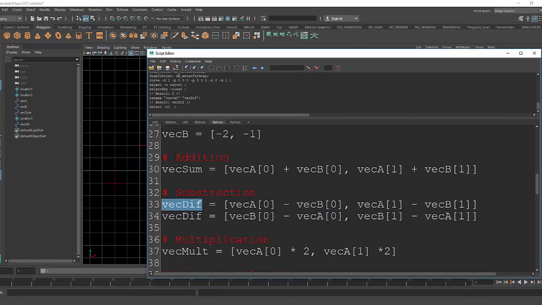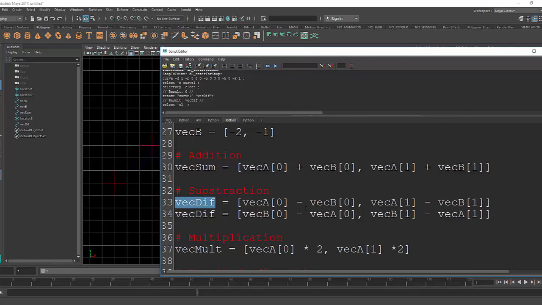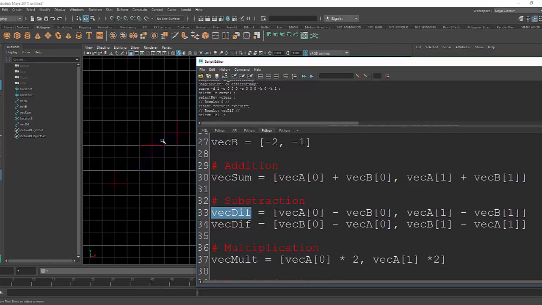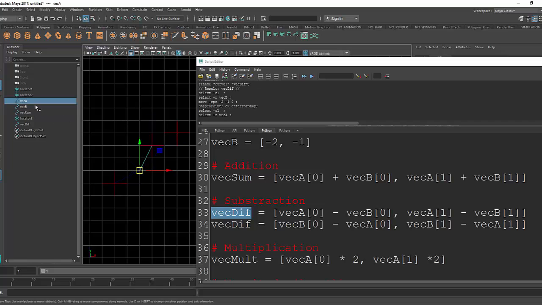Okay. And now we try to do the opposite. Now I take the A and subtract it from B. I put my A back. We have to position the pivot point, and I take the end of A and put it to the end of the B. And you see we get another point here.